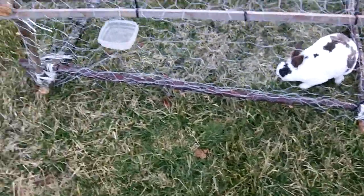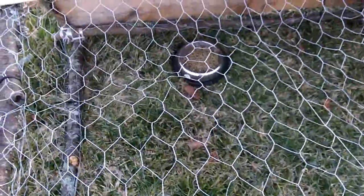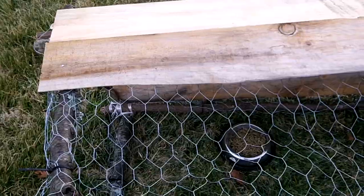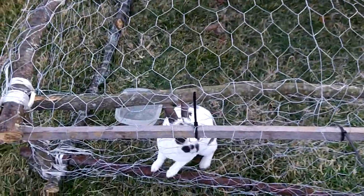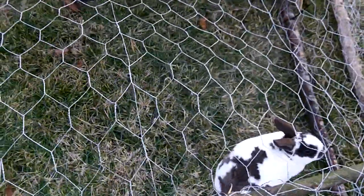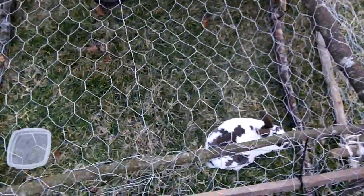It's a three-way lash that I used. Tuvok's exploring one of the lashes now. Just by lashing them together and then using two-inch chicken wire, and boarding in three sides, the rabbits have a pretty safe place to be. You don't want to put any of the young rabbits in two-inch chicken wire, because they will either A, squirt out, or B, get stuck as they're trying to climb out. So don't do that.